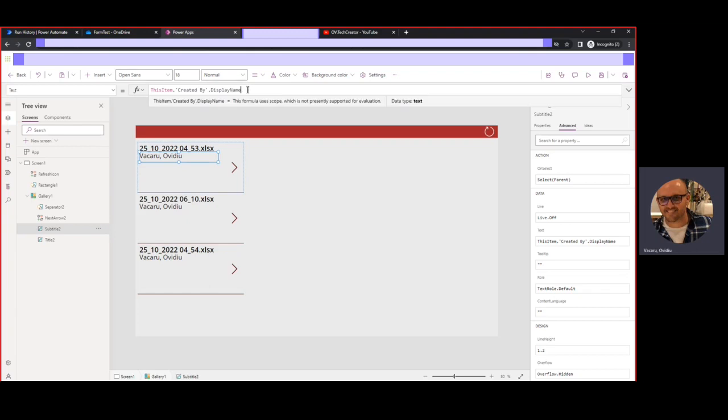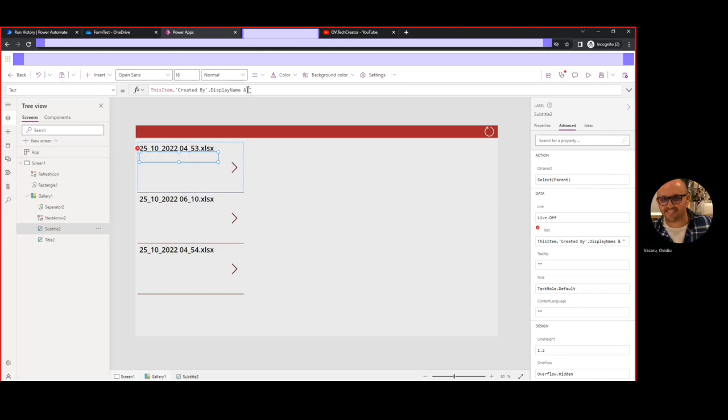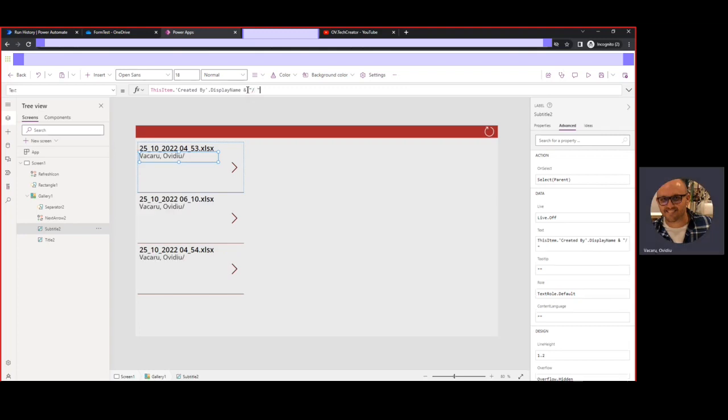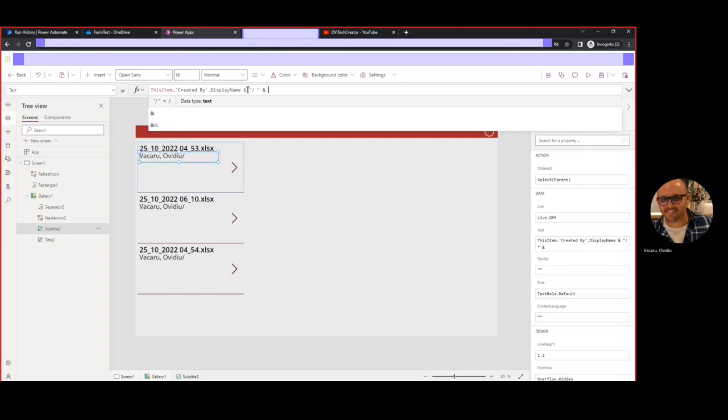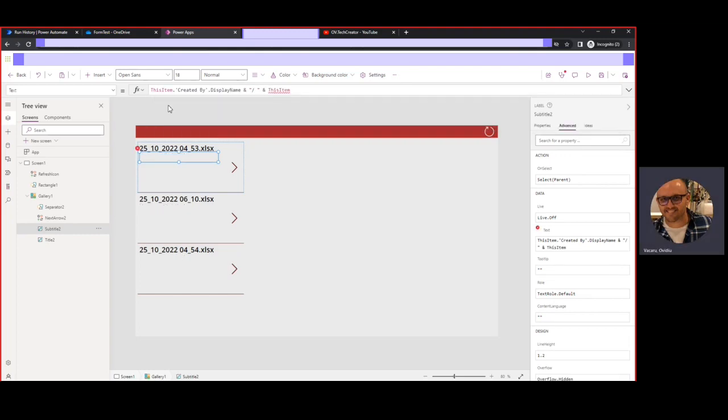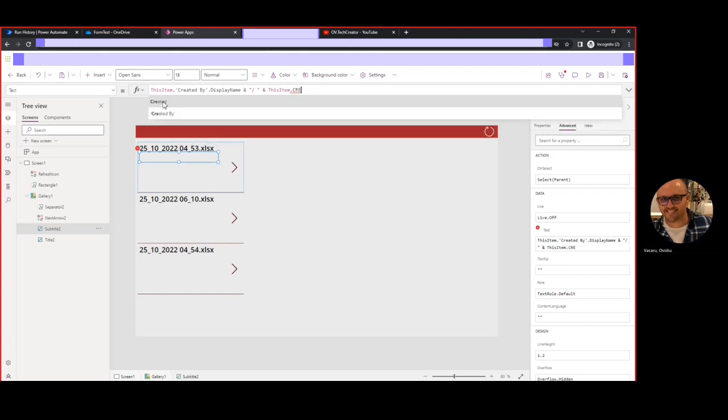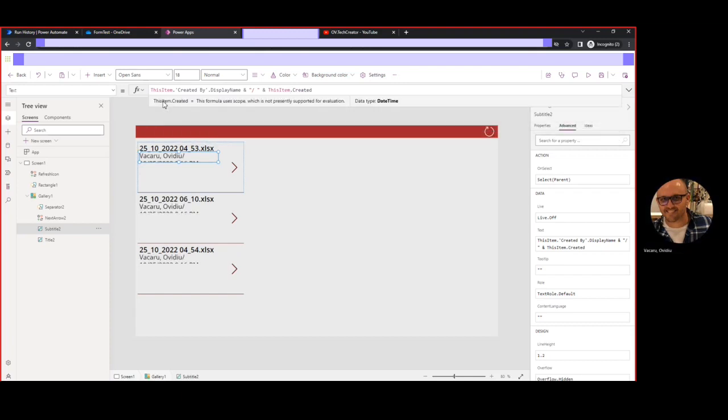And I would like to see one more piece of information, created on. I am adding something more here, slash, and this item dot created, and I'm able to see name and date.